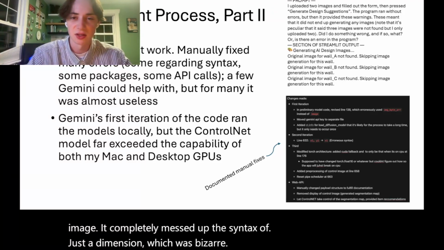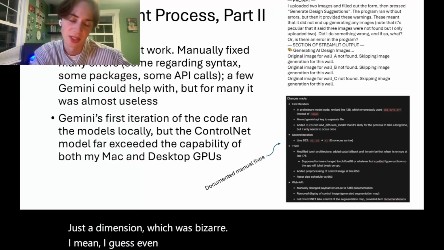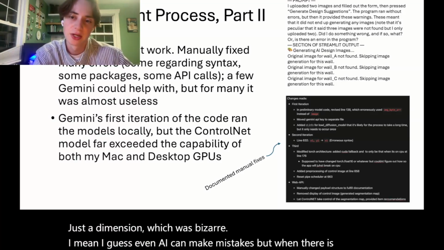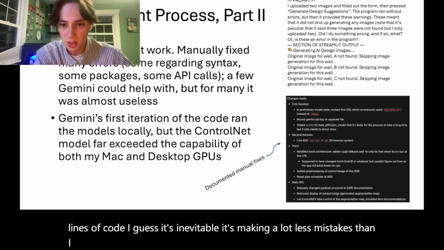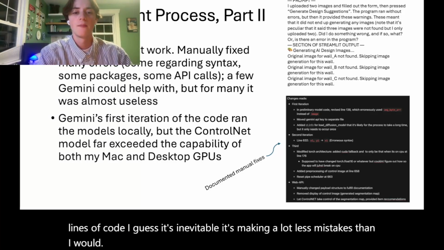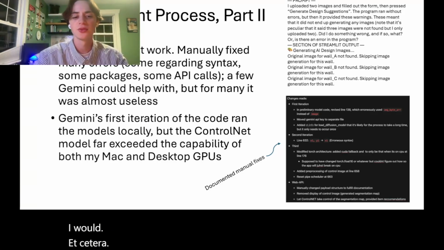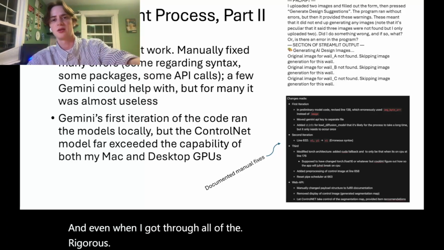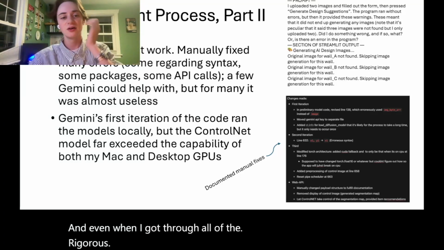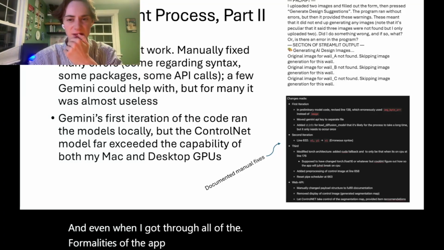I guess even AI can make mistakes, but when there's like 700 lines of code, I guess it's inevitable. It's making a lot less mistakes than I would, etc. And even when I got through all of the rigorous formalities of the app, it still didn't function.